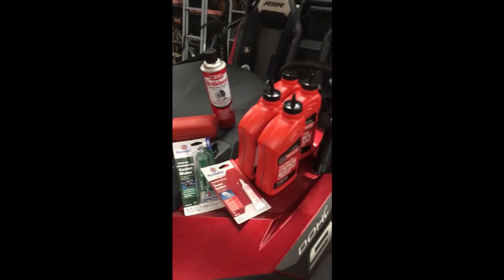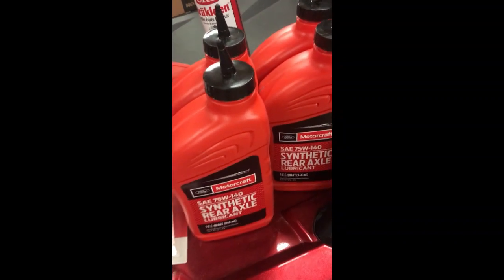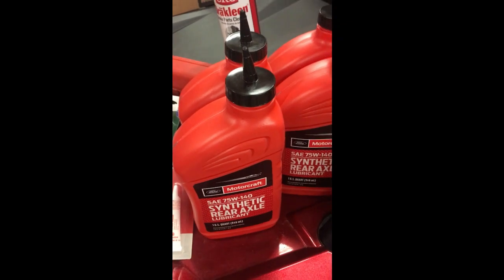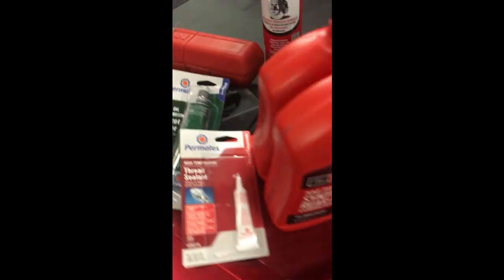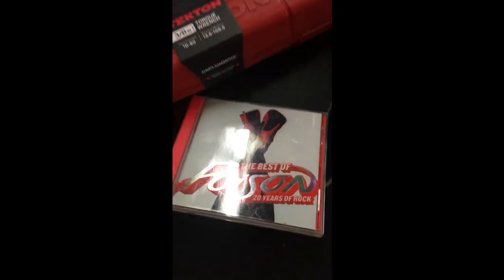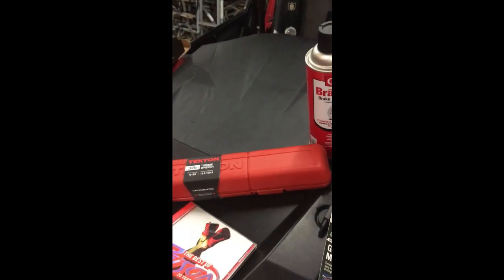First thing I want to show you is what you're going to need to get this job done. So first, this is the most expensive stuff right here. You need, and this is for your Ford F-150, 75W-140 synthetic rear axle lube. That's right, you're going to need to lube up your rear end. You're also going to need some gasket maker. You're going to need some thread sealant. You're going to need a torque wrench. You're going to need some brake clean, just to make things nice and clean. And most importantly, you're going to need the very best of poison to get you through this hell of a day.